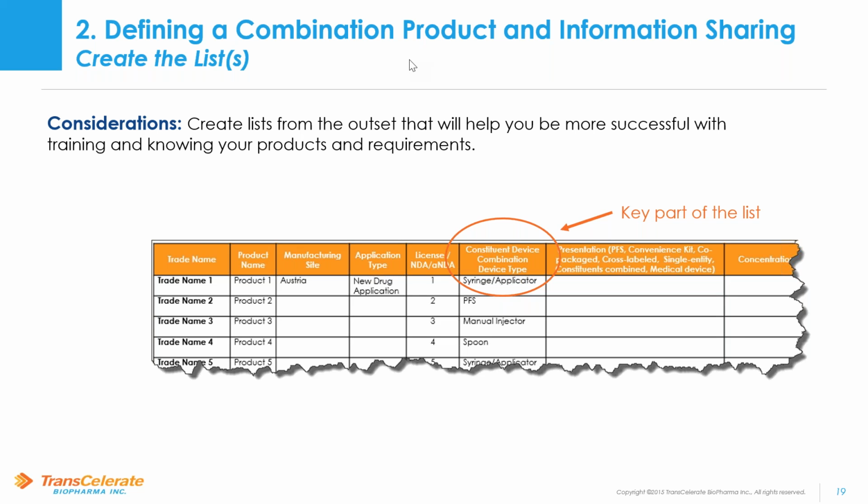In that list, consider adding the hazards that are associated with that product and your reporting history to different health authorities as well. So this is all information that you want to gather, compile, and you're going to use that to help you make those other decisions. So there's not a single best way of doing this, so you'll have to figure out what is the best approach for your specific company, your specific needs. Next slide.